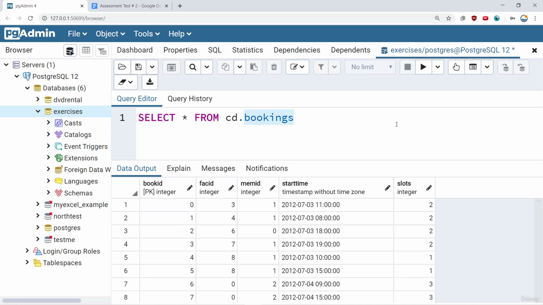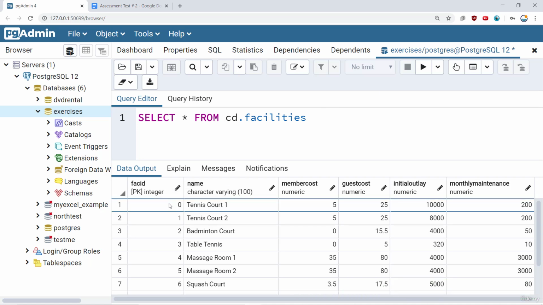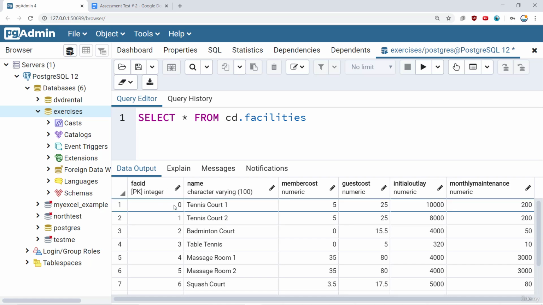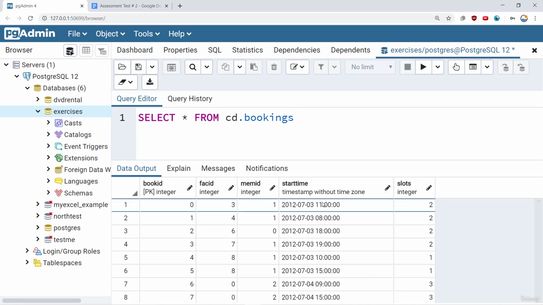For that, if we come to cd.facilities, run this, we can see here the names, tennis court 1 and tennis court 2, and their associated facility ID. So we have their facility ID as 0 and 1. So we can either use their name or their facility ID to filter out just the tennis courts. And then we need to join this with that bookings table in order to actually grab the start time. So again, if we take a look at the bookings table, we have the actual start time. So the things I'm interested in are that start time and then the facility name. So either tennis court 1 or tennis court 2. And we can decide to filter facilities either by facility ID or facility name.